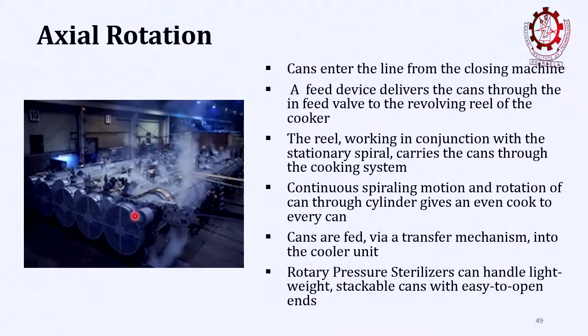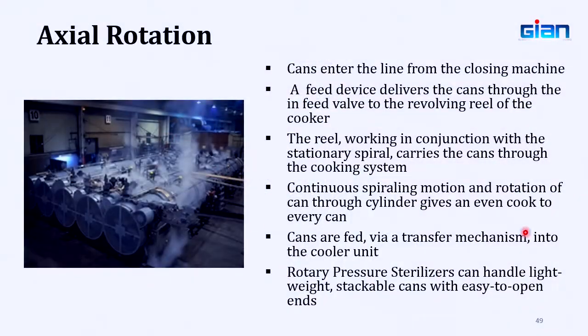So you feed from one end, it goes through the spiral of the retort and comes out the other end. And then during cooling also, in this case you actually have retorts in pairs, one for heating and the other for cooling, then heating, cooling like that. From one end, one retort, it goes to another retort for cooling. There are pressure locks where you do not allow the cooling medium to mix with the heating medium. So this is how they have the transfer mechanism, and then they move the can from the heated zone to the cooling zone.